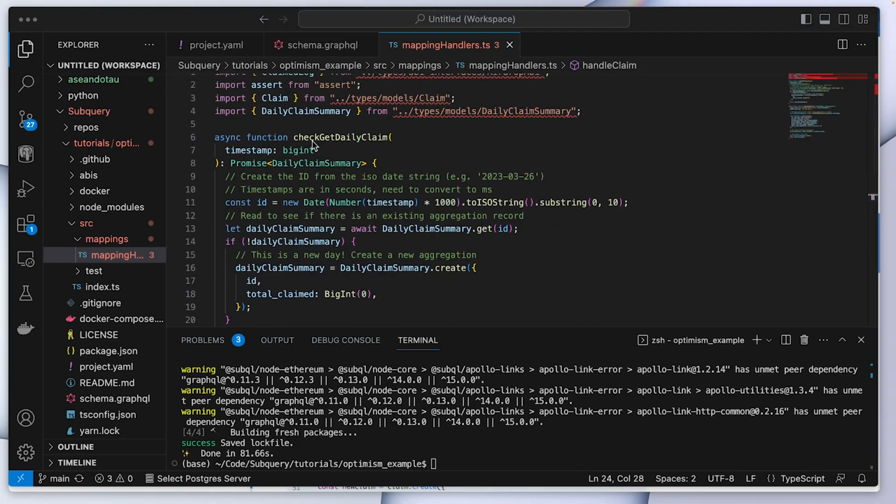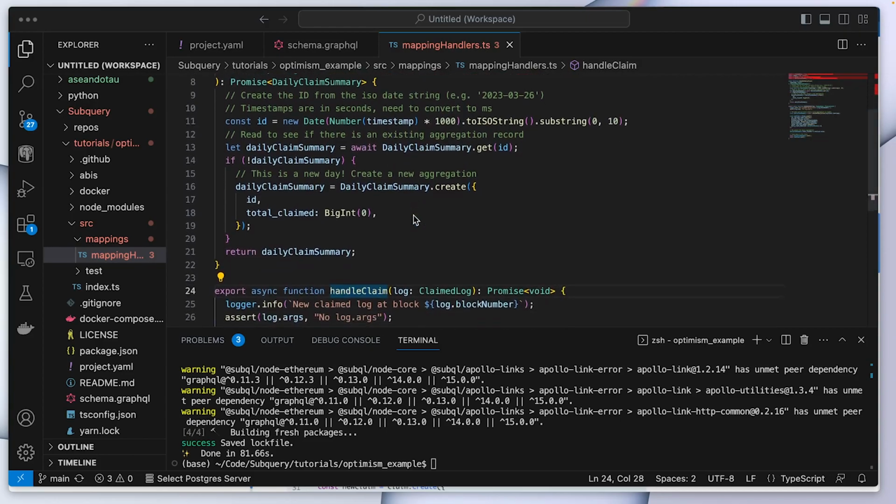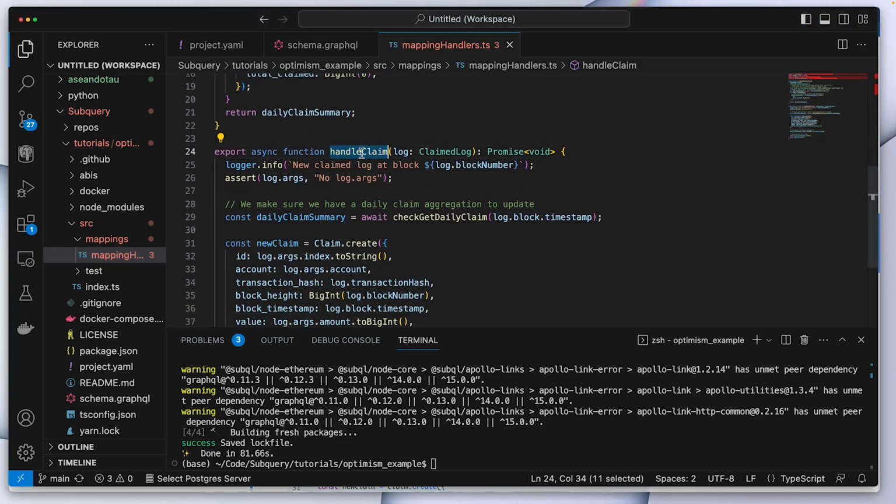Now the check get daily claim is really a helper function that checks if there is already an existing aggregation record, and it does some timestamp manipulation as well. The handle claim function here receives a log argument of type claimed log, and it's this argument that contains the blockchain data.